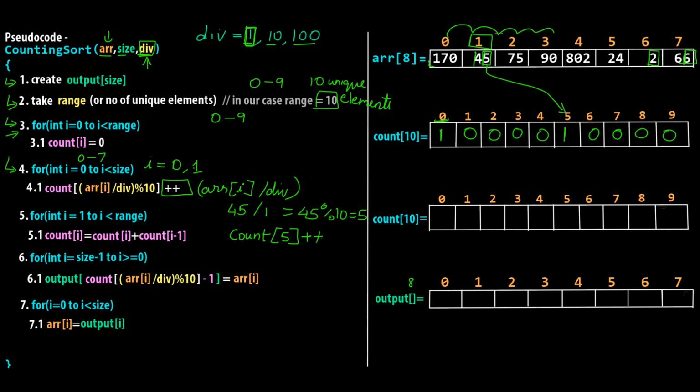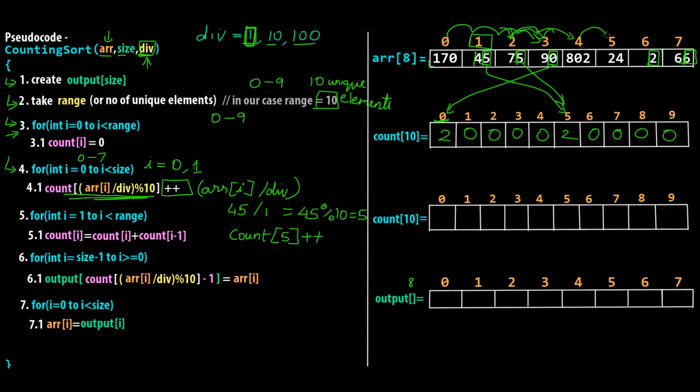Now similarly, we will go one element at a time in the input array. This expression will be evaluated every time. The div value initially is going to be 1 only, so it's not going to change. So let's calculate this for the third element. We take 75, we evaluate this expression, we get the LSB, it is mapped to this index position in the count array, we increment it, we make it 2. Then we move forward, we take 90, we evaluate this expression, we get 0, 0 is mapped with the 0 index position in the count array, so we increment it by 1 again, so it becomes 2.